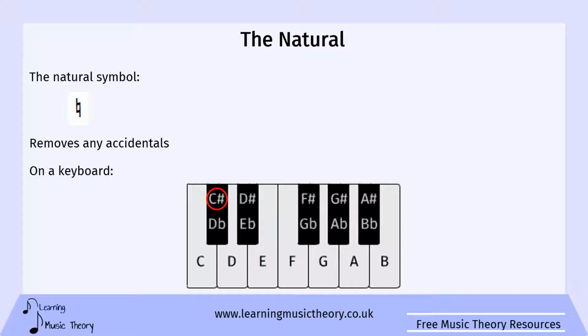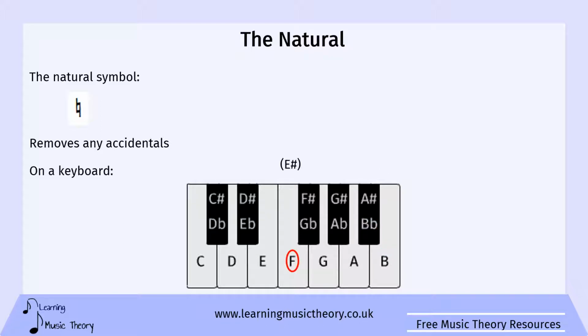So let's look at C sharp first. If we turn a C sharp into a C natural, it reverts back to its normal note, in this case C. If we look at B flat next, when a B flat is turned into a B natural, it then reverts back to its normal note, in this case B.